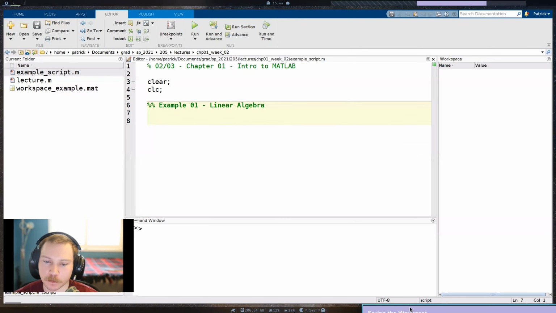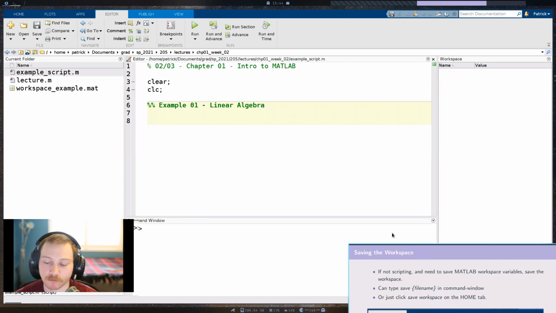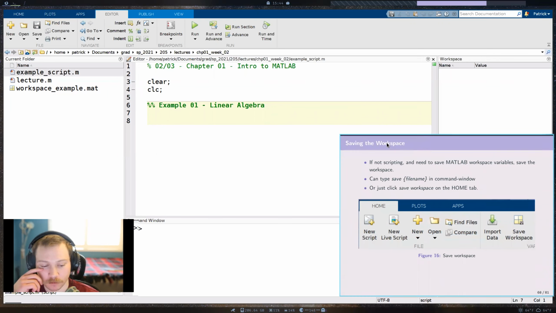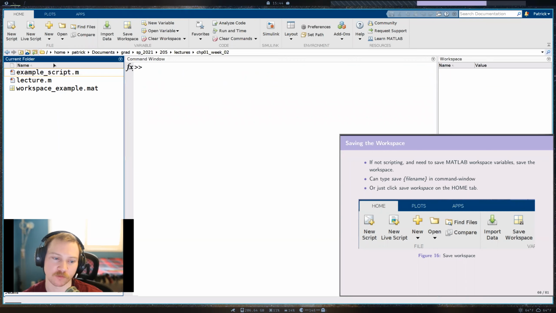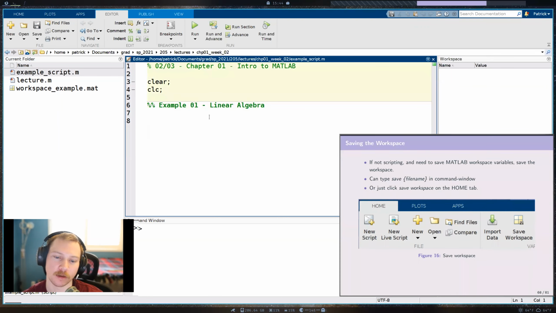Oh, wait, so with the script, let's say you've been working in MATLAB for so long, but your work is not due. You could just copy your code, create a new script, paste it there, and save it. If you want to come back to it, you just have to double click on the saved script file and it'll open up.